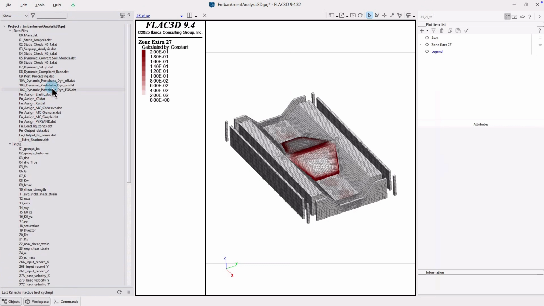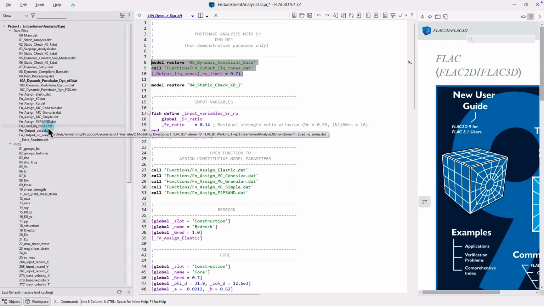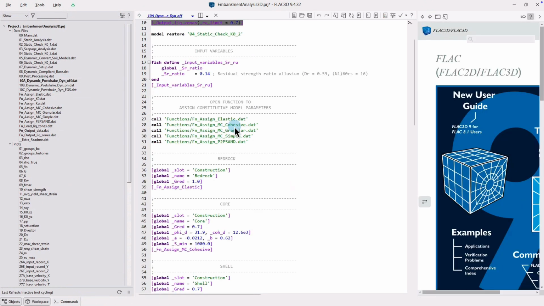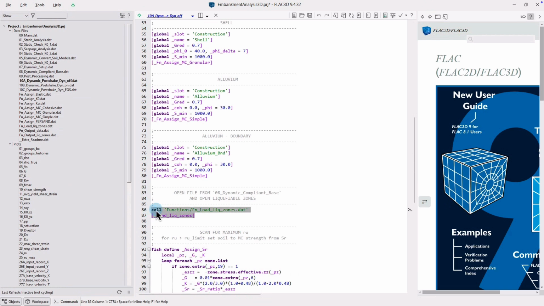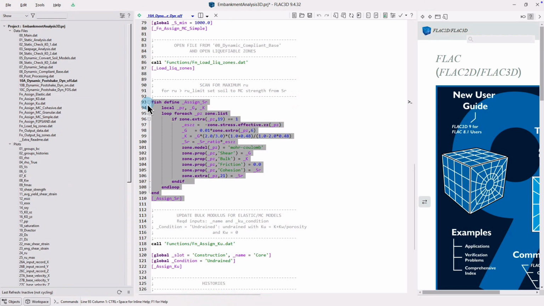Now for the post-quake analysis, various approaches could be used. The one utilized here is to search through the model for zones in the alluvium with an excess pore pressure ratio in excess of 0.7, noting those regions, storing that in a text file, and then going back to the stage before the earthquake, the simpler state of stress, specifying strengths in all the materials, and then loading the file that has stored zones that have so-called liquefied, and then specifying a residual shear strength in those particular zones.